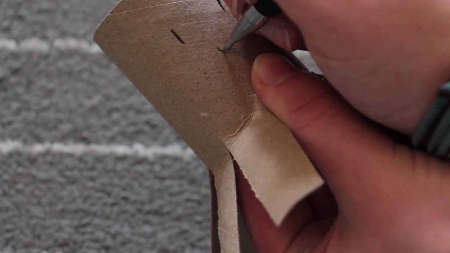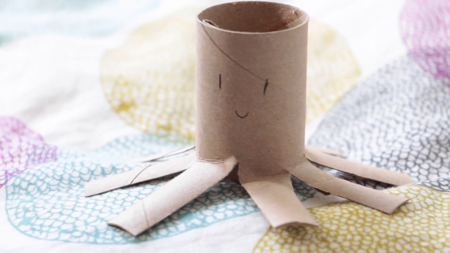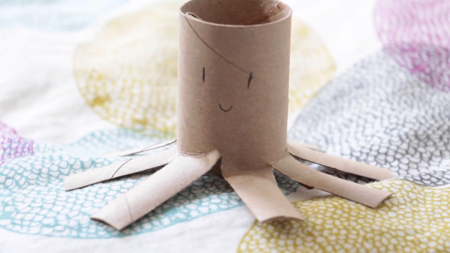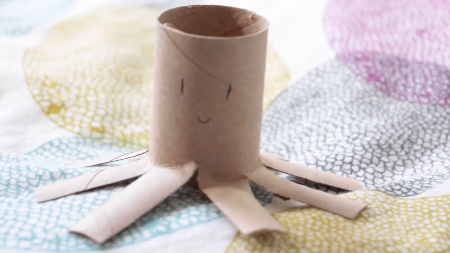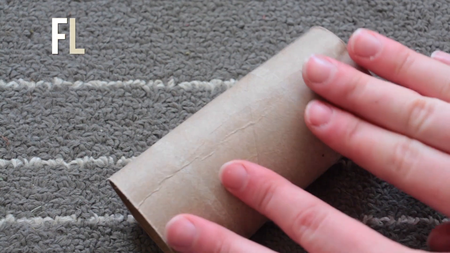Then flatten those out. Then once you do that, all you have to do is take a pen and draw on two little eyes. A pen's not really dangerous—your rabbit shouldn't eat the cardboard, and plus most pens are non-toxic anyway. So here's a little octopus and it's so cute.